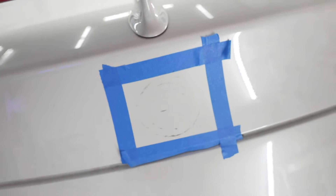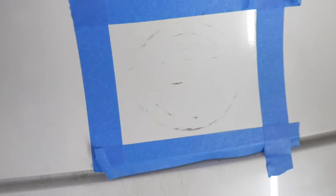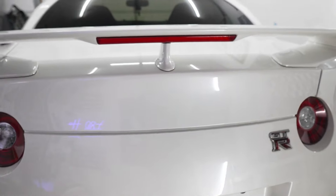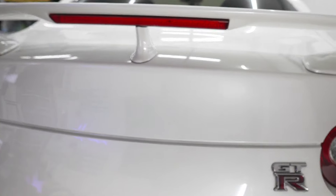It's crazy how much you can get off in just five short minutes. There's barely any residual adhesive left. I'm just going to go ahead and take some alcohol and a microfiber to get the rest of this off. Check it out — it looks so, so good. So clean. We got all the adhesive off.